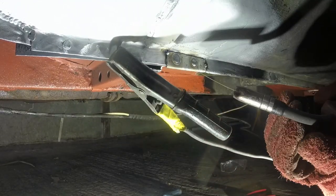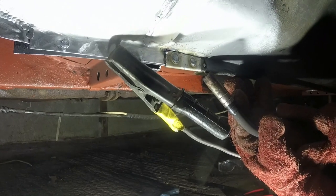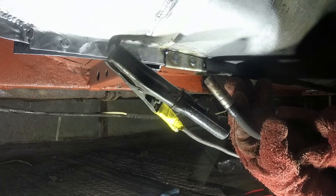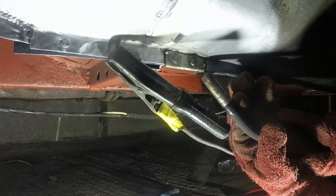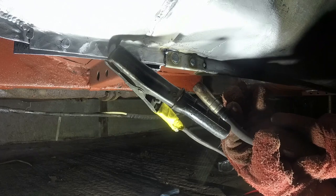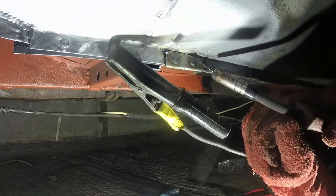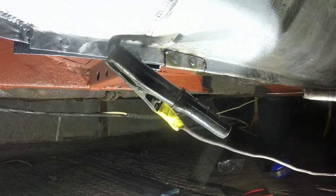This metal is all really cold at the moment, which is ideal for welding up the ends of things which you know are going to burn back when they get hot. So I'm deliberately going to fire a couple of shots into here, just try to close that up, because if I've put loads of heat into here and then welded down to that bit, as soon as I get there, it'll just go and disappear.